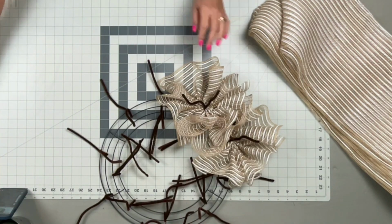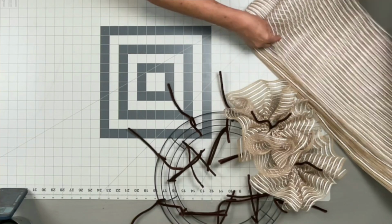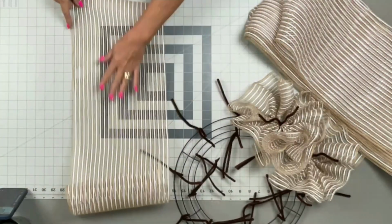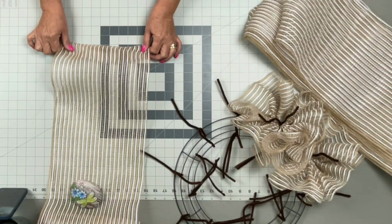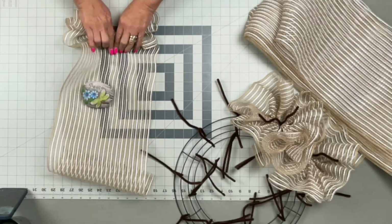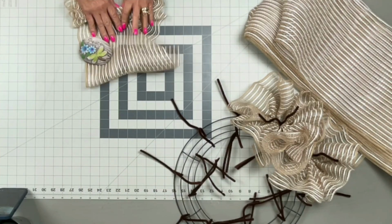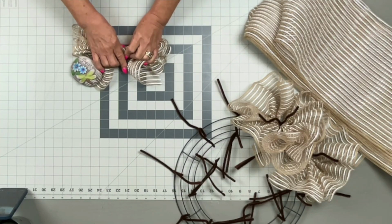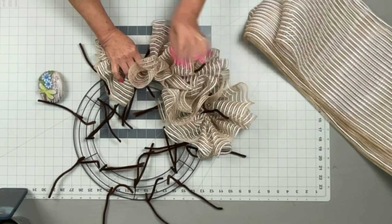And if you have problems with your ruffling technique, the best thing I can tell you is to put something heavy on your mesh. So I've always got this rock around for different things. So I'm just going to fold it under, and I start my ruffle. And you can push that heaviness, the rock or whatever you decide. It can be your wire cutters, needle nose pliers, whatever you have handy. I got my little piece rock at the Dollar Tree.